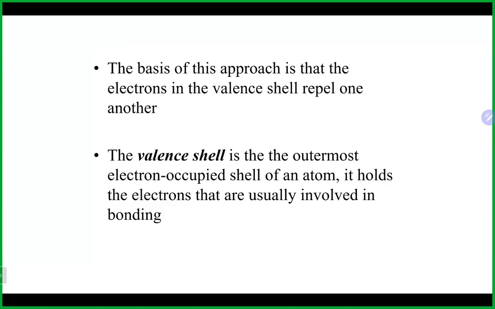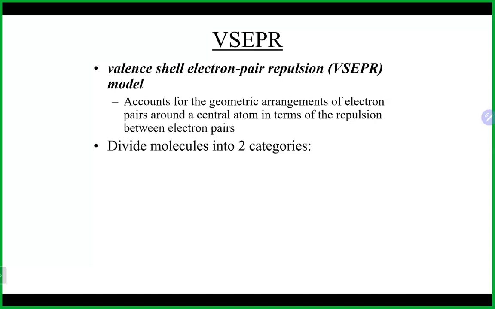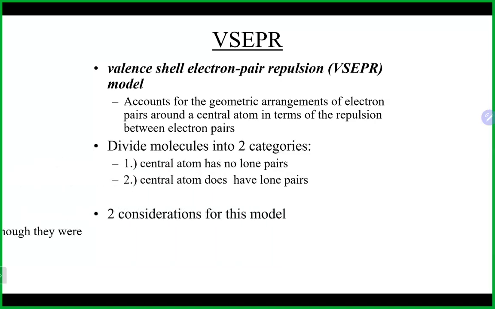Now, the basis of this approach is the idea that valence electrons basically don't want to be around each other. And that makes sense, right? Because electrons are negatively charged. So when you get a bunch of electrons near each other as they're making bonds, they frankly, as odd as it may sound, do not want to be near each other. What they actually try to do is get as far away as possible, but they can't escape. But as they are moving themselves away from each other, the overall shape of the molecule and the things that are bonded are moving as well. So the overall shape of the molecule will change as they try to escape each other, and they can't really escape each other. So this approach is what is known as the valence shell electron pair repulsion model, hence the abbreviation VSEPR.